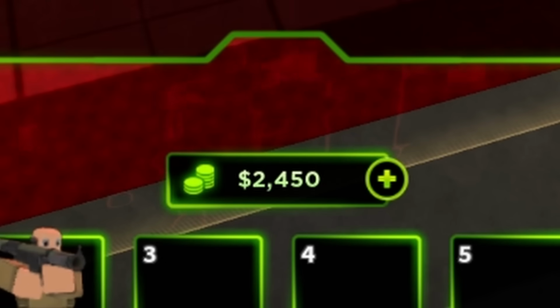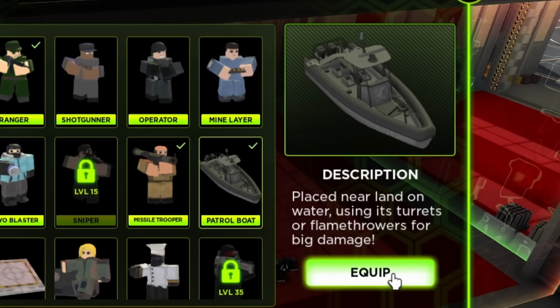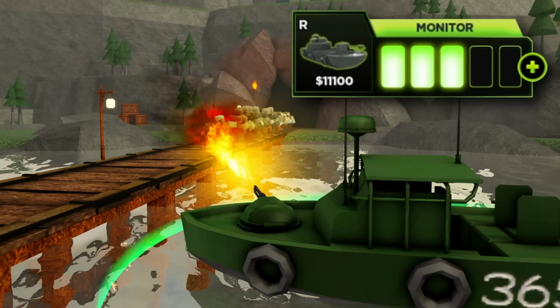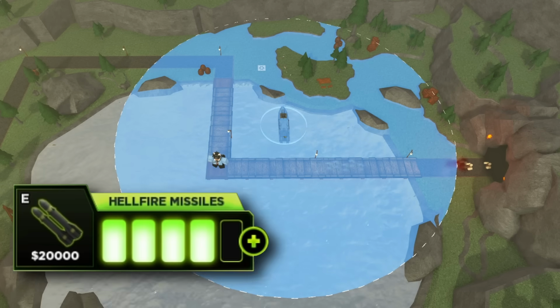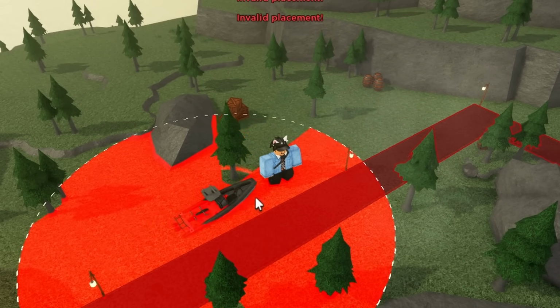This gave me enough currency for a new tower, and I chose to cop the patrol boat, a strong sea-based tower which can use its bottom path to spread splash damage through a flamethrower, or the top path with huge range and hellfire missiles. The only downside is you need water to actually use it.